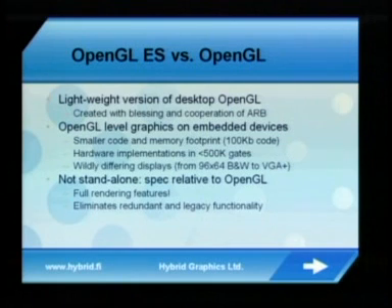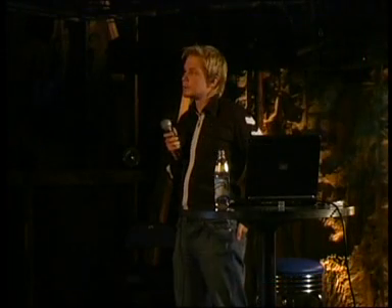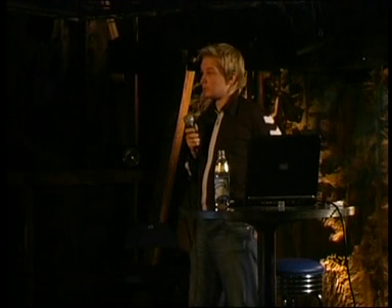The way OpenGL ES differs from desktop OpenGL is that it's a really lightweight subset of its parent spec, and it's been created with full blessing and cooperation from the ARB, which stands for the Architecture Review Board, the body behind the OpenGL standard. And the biggest difference is that we are aiming for really low code footprint. We are talking about around 100 kilobytes in code size, whereas I guess desktop drivers are multiple megabytes and so forth. And hardware implementations need to be really small.